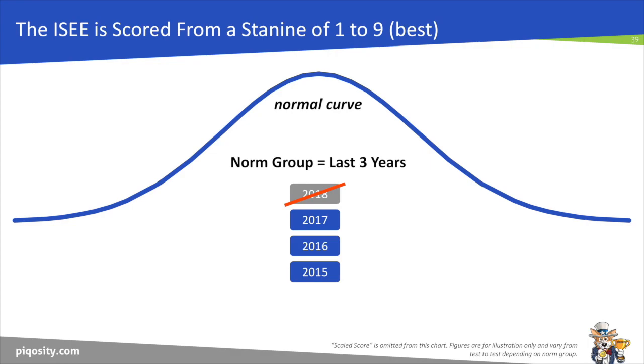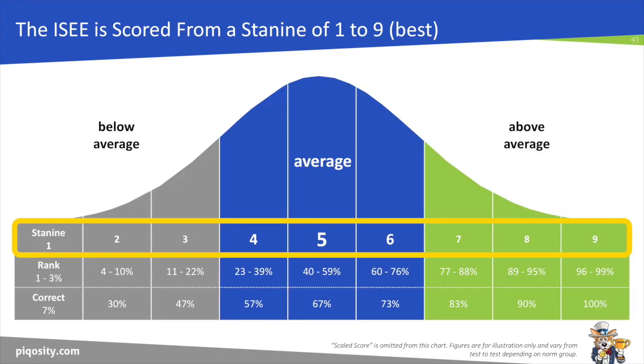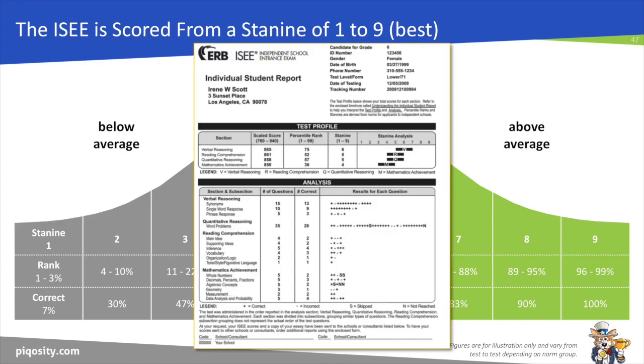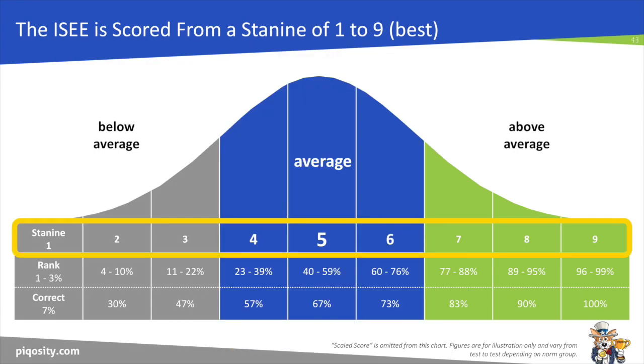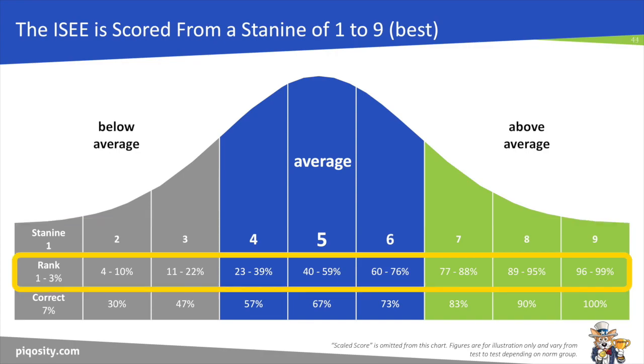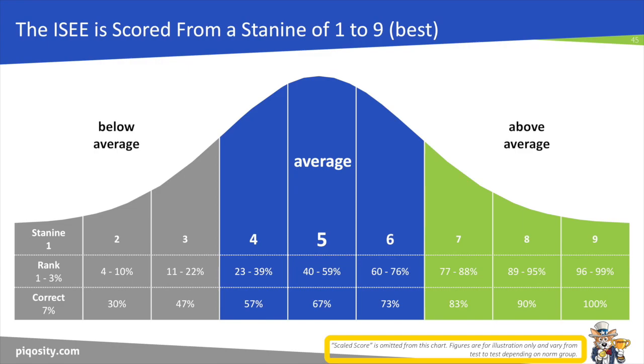These scores are then arranged in order and divided into 9 standardized groups, also called a Stanine, ranging from 1 lowest to 9 highest. Scores of 4, 5, and 6 are statistically average, while scores of 7, 8, and 9 are above average. Your student's individual student report, ISR, will include 4 scores: the Stanine, percentile rank, scaled score, and number of questions correct in each section. The Stanine is what you hear most parents and schools talk about. The percentile rank says the same thing as the Stanine, but it's more specific on where the student falls within that Stanine group. The scaled score is more of an ERB internal measure by which to ensure that each iteration of the ISEE is of comparable difficulty.